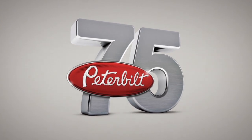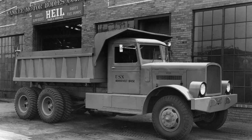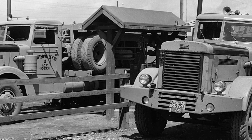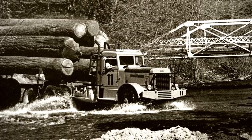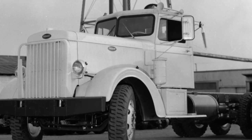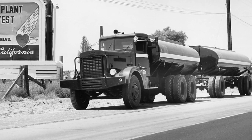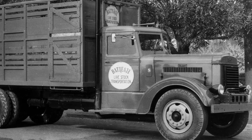The legend was born 75 years ago, and we haven't slowed down since. An American company answering the call of its country, Peterbilt helped in the war effort by providing military contractors with vehicles such as the dependable Model 364 during World War II. At the end of the decade, Peterbilt further defined its place in trucking with the Model 350, a perennial classic and one of the most popular trucks of its time. As the Peterbilt reputation for unsurpassed quality and unparalleled performance grew, so did their presence on highways throughout North America.